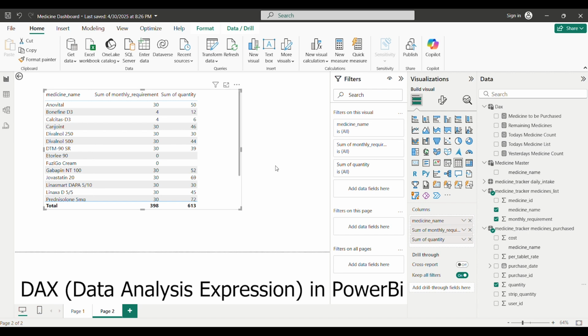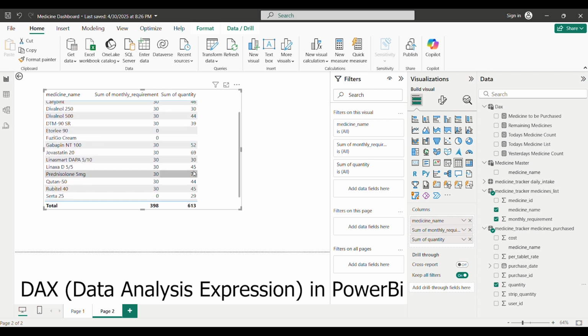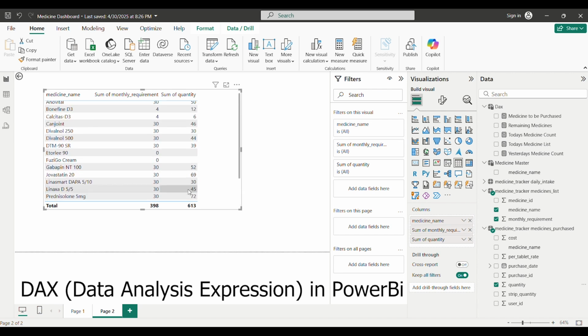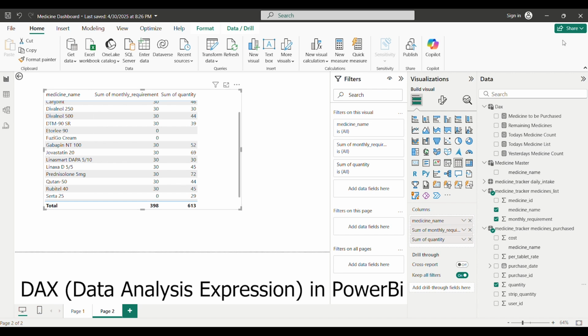What the COALESCE function does is, whatever expression we provide, it will search for the output of that expression in the first column. If it finds the output, it will show the output. Otherwise, it will jump down to the second option. So we will write the summation of quantity in the first option, and in the second option we will write 0. Wherever it is not getting the output, it will jump down to 0 and fill up this gap with a 0 as the output. We'll see that practically now.